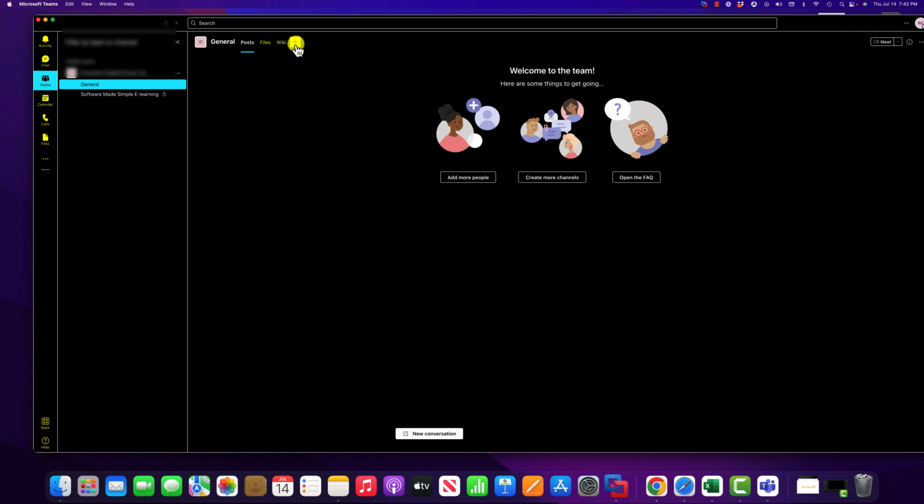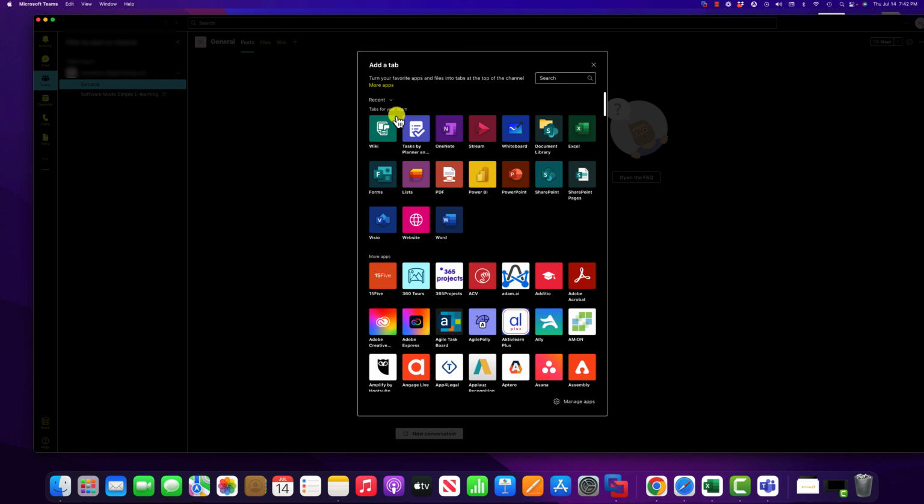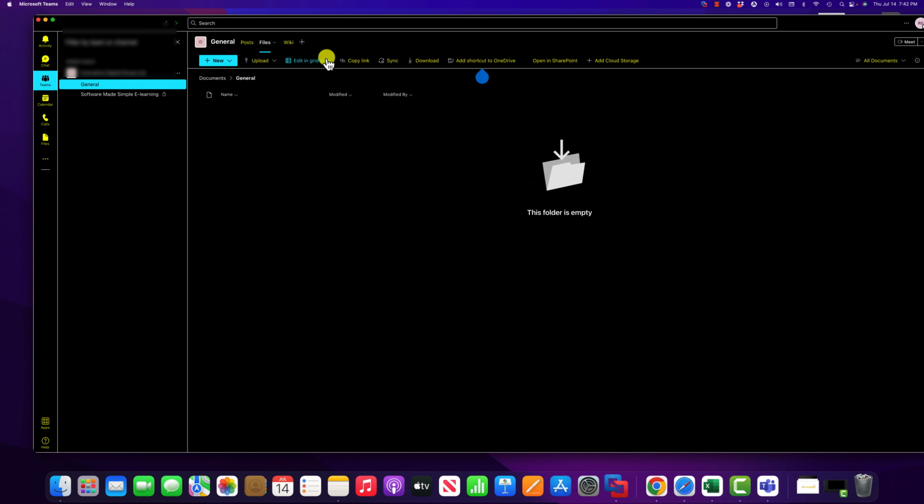So as you come over here to the plus sign, you can see that these are the tabs for our Teams, because underneath Teams you can share different documents, whether it's a website, it's Word, it's Visio, it's PowerPoint, SharePoint, etc. You could also share YouTube links as well as files or posts. So if I come over here, I could select files, and you can download or you can open up SharePoint to include these. So this is the power of Microsoft 365 or E3 or E5, because you belong to a group, and underneath that group you have different channels. You could add different files within your organization, so you can share that with this collaboration tool. And that's the power of Microsoft Teams.